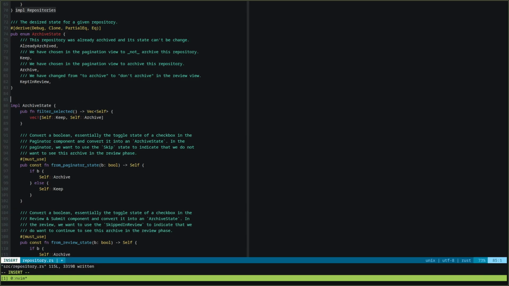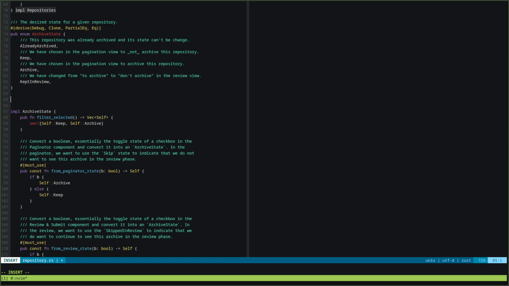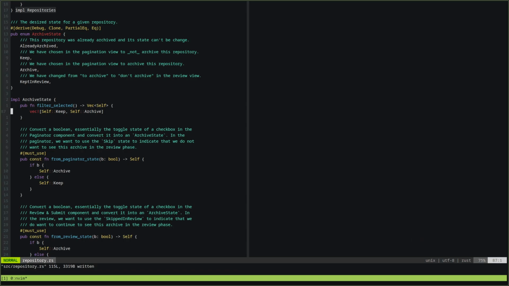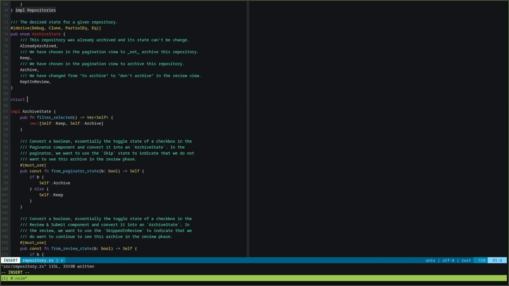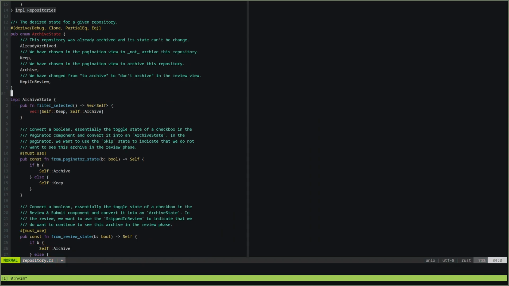And what we actually can do is make this a little more... I don't know. Let's keep it simple for now. Let's just return a vector. I was thinking to make a new filter type that holds these archive states and lets you filter based on them, but I think let's just keep it simple.